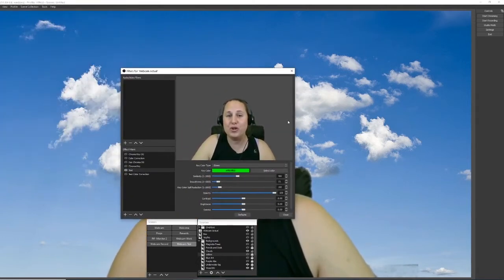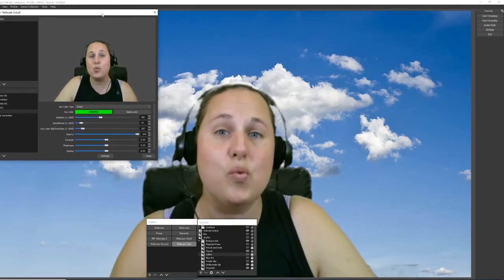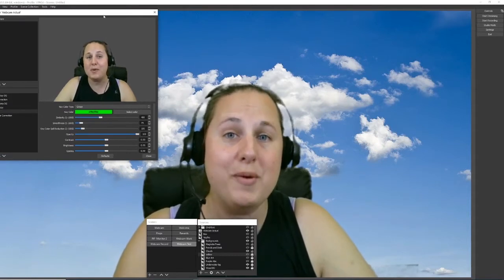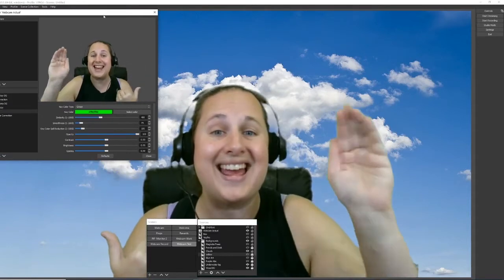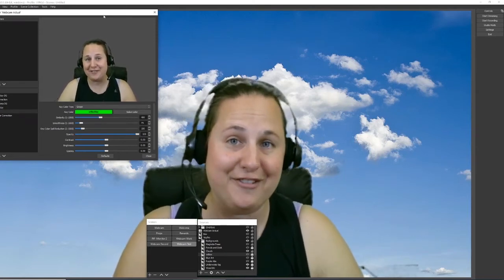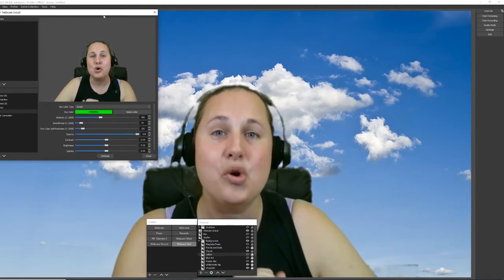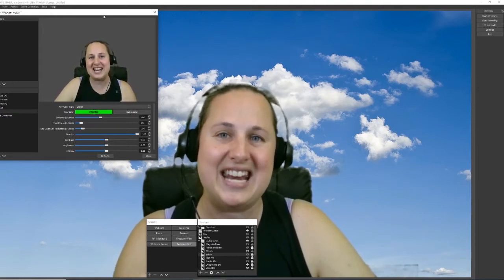In our filters window, we are seeing OBS only remove the green. They don't add anything back. They've just removed the green and left us with a darker background. However, when we add in our digital background, OBS not only has to remove the green, but it has to add in the image that we've added, which can leave us looking a little different. So I always look at my main camera source when I am adjusting my settings to get it right.